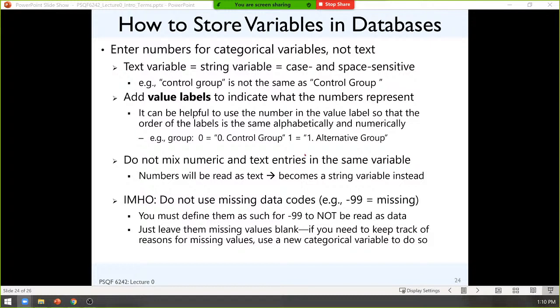Missing data, leave it blank. You will see folks go to the trouble to fill in missing values manually. Oftentimes, you'll see negative numbers used to indicate missing values, like minus 99 is a classic one. That's because negative numbers that large are unlikely to be real values. But you are wasting your effort if you type all of those in. Because with just a few lines of code, you can say, oh, by the way, anything that's blank is missing. Also, if you forget to tell it that minus 99 is missing, it will treat it as if it's a real number and it will screw everything up. So if you have missing data, just leave it missing. It will be fine.